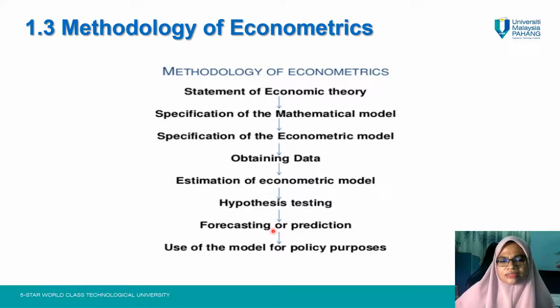And if the econometric model fits the data well, then the model will be used in forecasting or prediction step. Then the last step, that is the econometric model will be used for policy purposes. All the 8 steps here will be applied in the development of econometrics model, and we will discuss in details all the methodology here starting chapter 2.